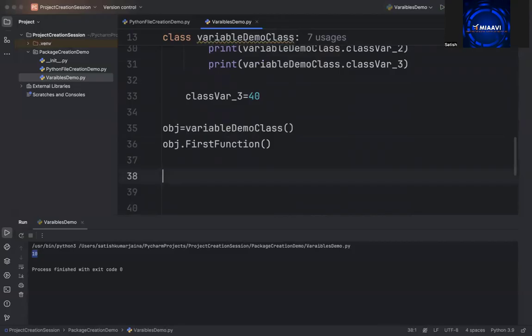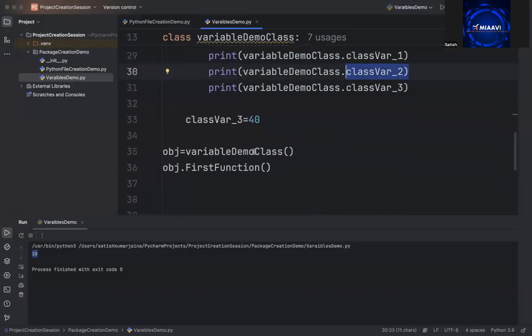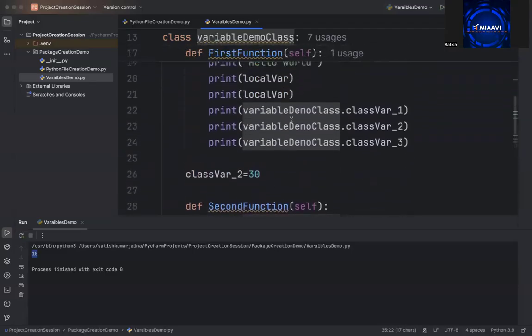The reason why Python is able to identify class variable 3 or 2 even before initialization is because the first thing that executes in this file is the 35th line of code, where you're creating an object. So all these class variables will be stored in Python's memory when the initialization happens. That is the reason that even if you access the class variable before initialization, Python is able to identify it.